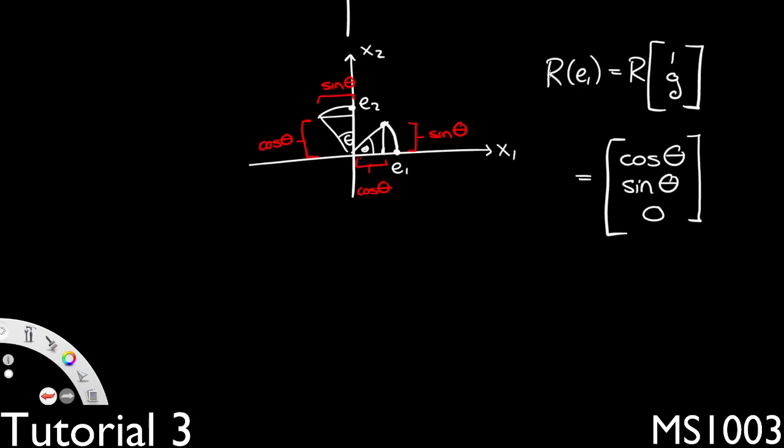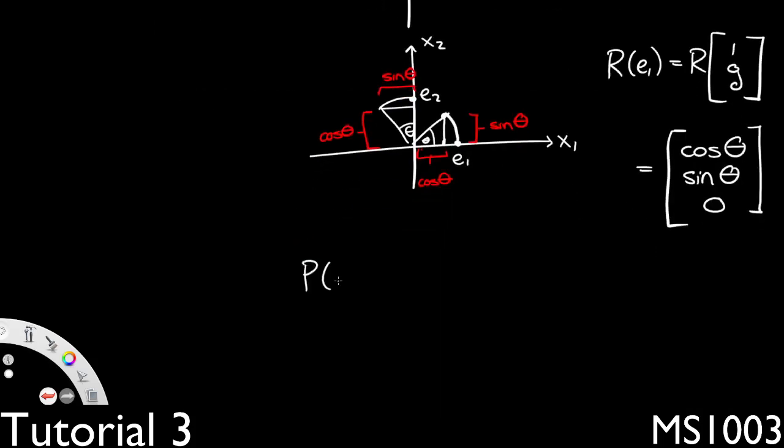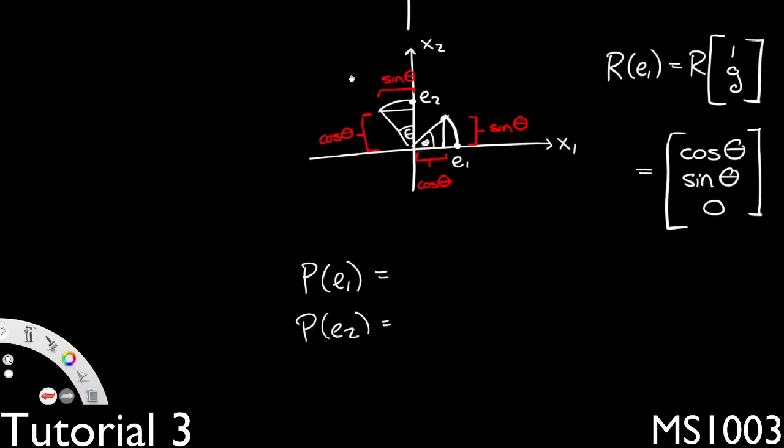And then you can build the matrix OR out of, in order, E1, E2, and E3, like in the question above. And then for P, do the same thing. So figure out what P is going to do to the basis vector E1. And then figure out what it does to E2 and E3. And then you can build your matrix for P out of this.